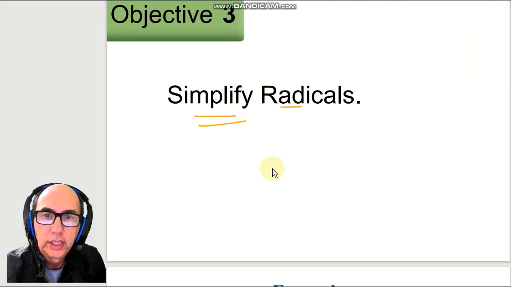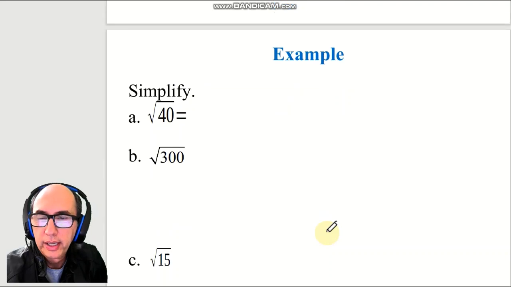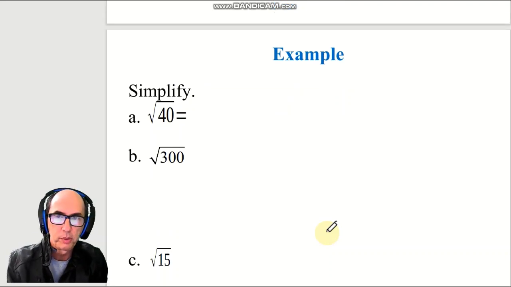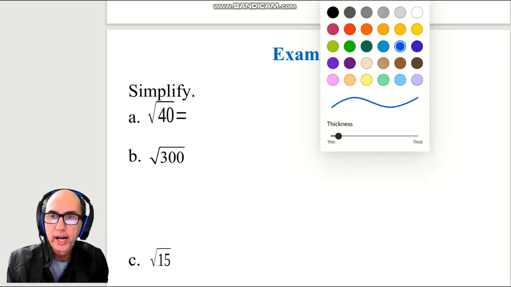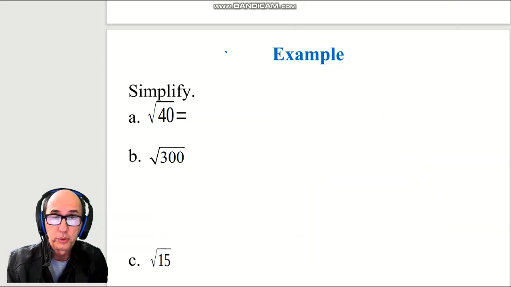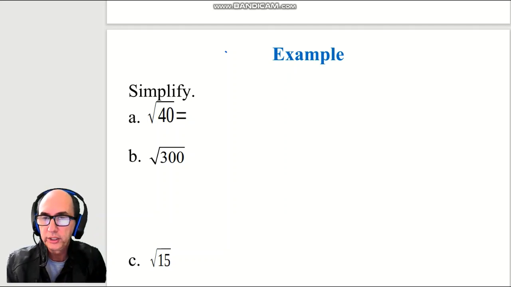Simplifying radicals. Now we have a sequence of examples. We will apply the rules and some techniques to simplify those radicals. And very important, if the final answer for any question is a radical, you have to write down the answer in the simplest version. It's kind of like rational expressions. Remember, fractions, you have to always simplify the fraction. The same thing, you have to simplify the radical expression.